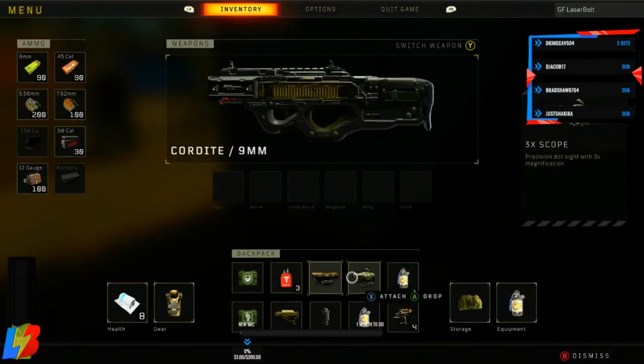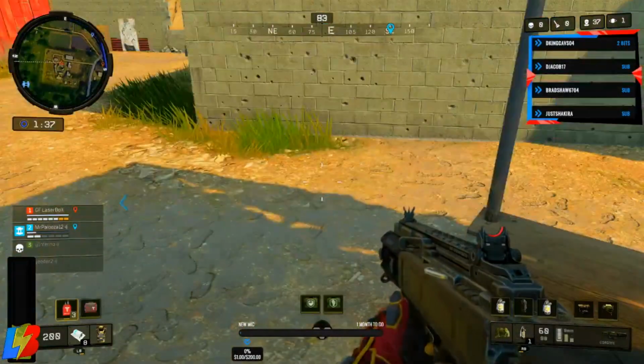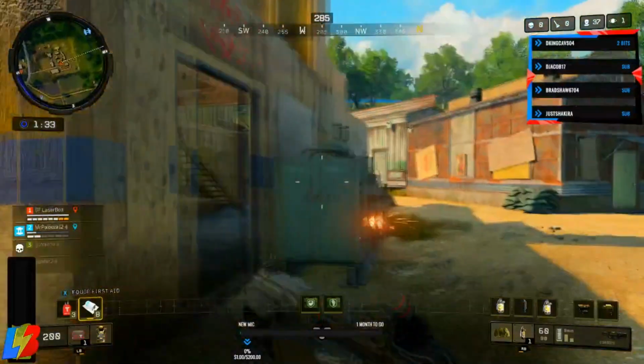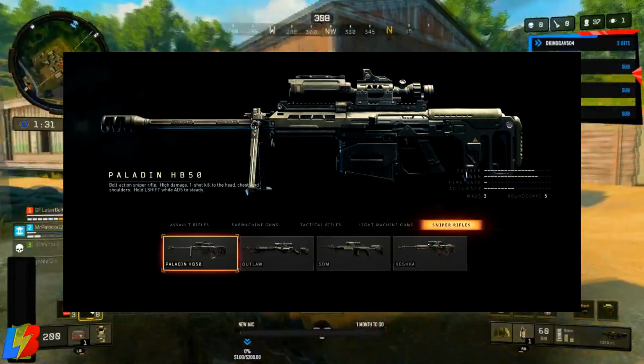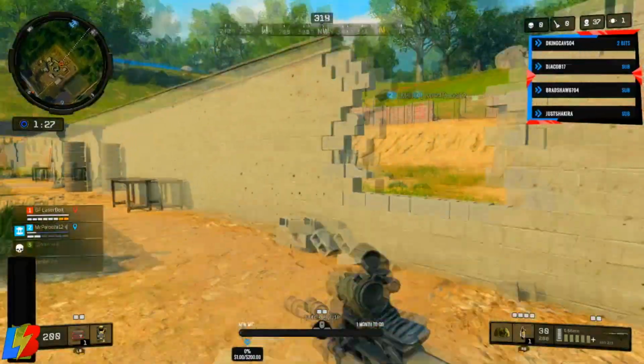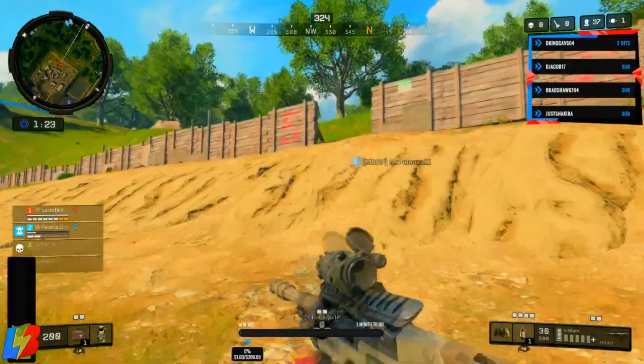Now, overall in damage, if we were just to go over what is the best sniper rifle that will put someone on the ground with one shot, of course it's definitely going to have to be the Paladin. And a lot of people are going to tell you, hey, you know what? The Paladin's number 1. That's the best sniper in the game. There are a lot of drawbacks when it comes to the Paladin.